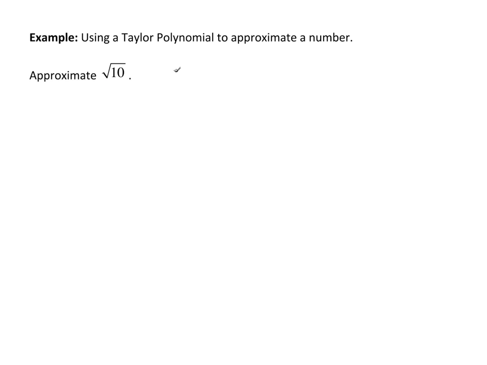So that known point is going to be, well, the function I'm going to use is f of x equals the square root of x. And I'm going to try to approximate this function near x equals, or let's say a equals 9, because I know the square root of 9 is equal to 3. So I now have my point. And my point is (9, 3).